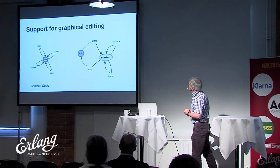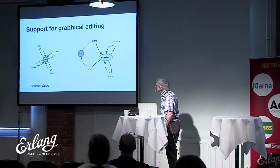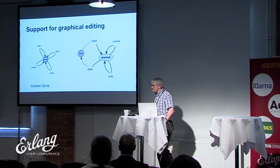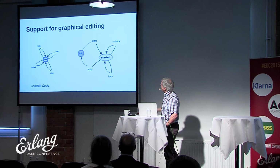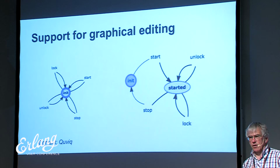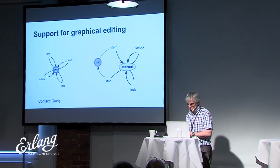So here's an example of that. You might start off with a very simple specification that you're trying to generate tests from. That's the one on the left-hand side. Well, it really is a bit simple. There's just one node in it, and you loop that round, and you realize quickly that actually your system isn't that simple. Instead of going back and rewriting some Erlang, it'd be nice to be able to edit that graphically. Well, you can now. There's now a front end that allows you to pull off that init node from another one started, add the two transitions where they are to the picture on the right, and it automatically in the back generates the underlying QuickCheck model that represents that. So you can do this all in a nice editor now.